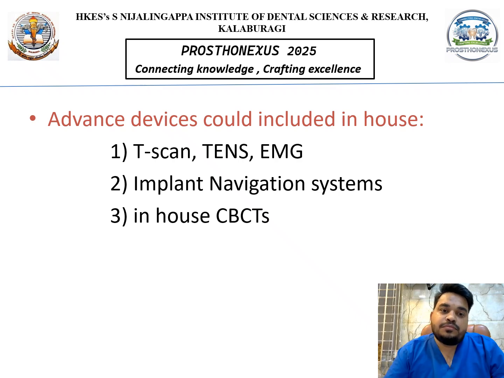Okay, then the next one would be your implant dynamic navigation system, where what we have planned over a CT, we can visualize in real time where we are going, and whether what we have planned is being executed in the patient's mouth or not. We can check it in real time. We will be discussing that again in detail later.